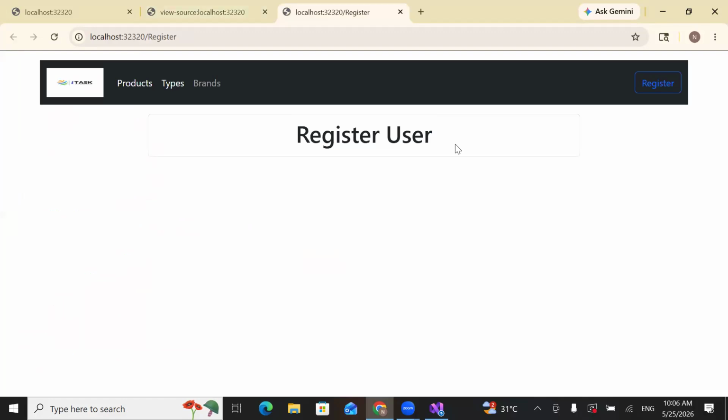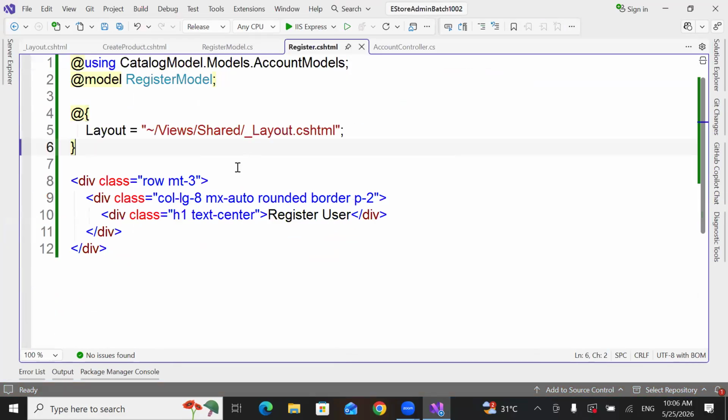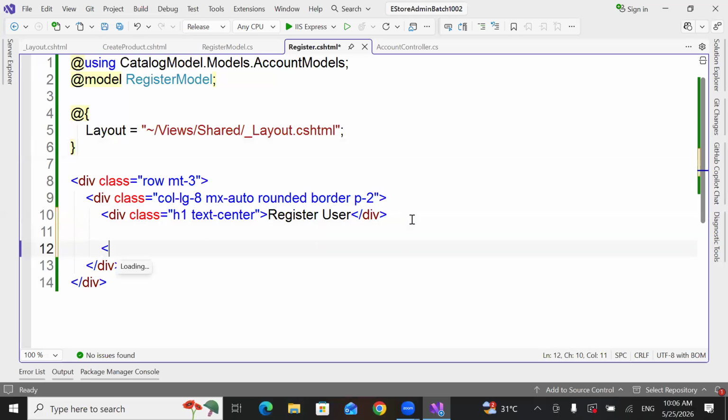Say yes or no. Right. So what do you need to do? In the registered user CSHTML, you need to have an HR. Okay. And then what will you do?